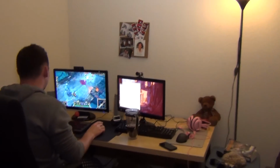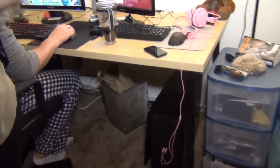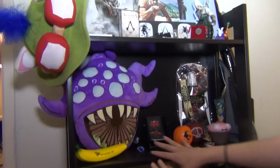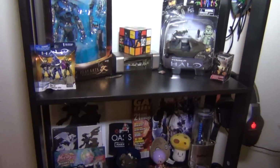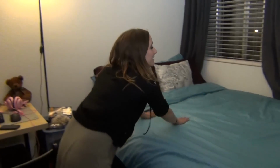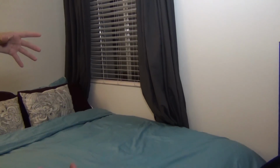So this is my beautiful desk. As you can see, there's two computers, because one's just not enough sometimes. Best part of this room is, of course, my gamer bookshelf. Ubisoft stuff at the top, followed by League pins and StarCraft, Halo and Gears, and Nintendo and random, and then some books. Don't judge me by the books. I moved, and those are the only ones that fit. I grabbed the wrong ones. And curtains. I don't like to be woken up in the morning by sun, so I picked the darkest curtains I could so it blocks out the sun.